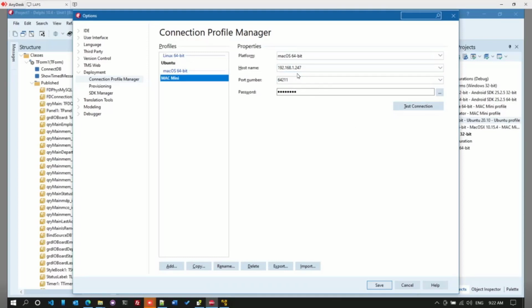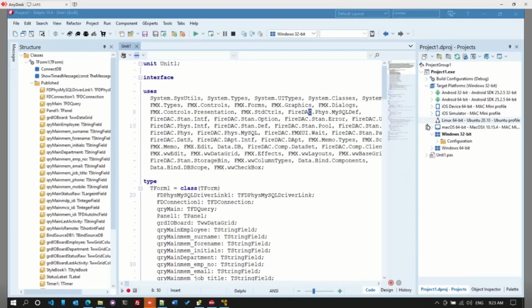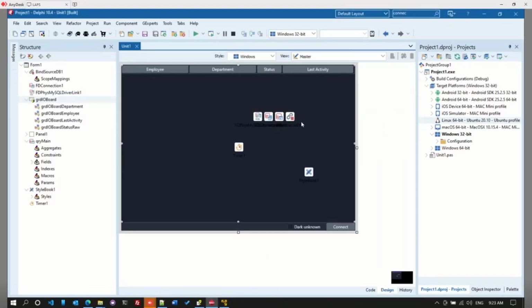Now, the Mac, I've done exactly the same thing. This is the IP address for Mac. Here's the port, and on the Mac is running the PA server with the same password. Now, what that means is, if I just briefly show you the program, what I've done is I've created this multi-device app, and I've put on here a grid. Now, the grid that I'm using is the grid from wall to wall, and it is the main FirePower X grid. Very, very good grid.